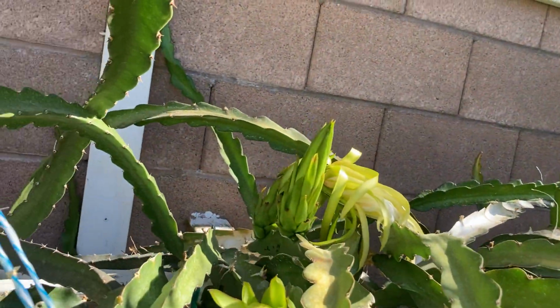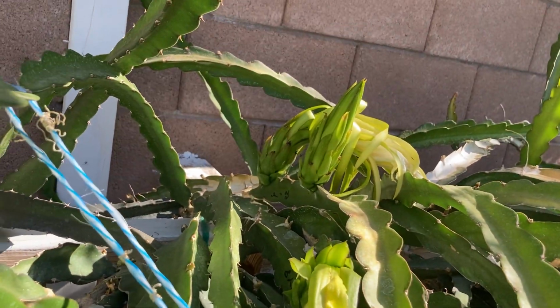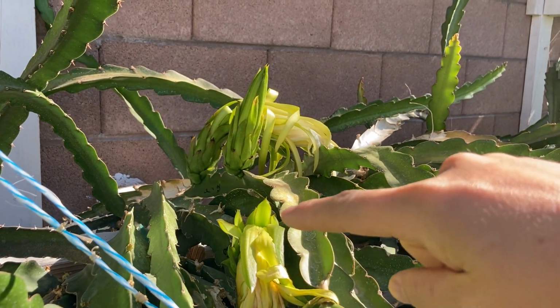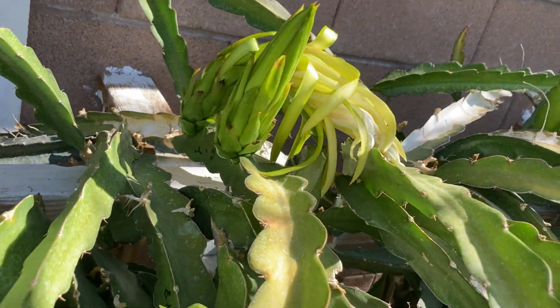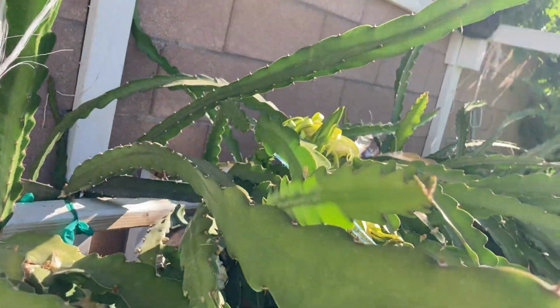Let me go up this way. Here's the top of the trellis. I got that one opened yesterday. That one's from the day before. Oh, I forgot. Somewhere around there. Just like that.